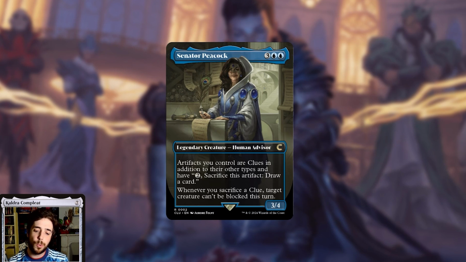It's 5 mana for a 3/4, and it says artifacts you control are clues in addition to their other types, and have "Pay 2, sacrifice this artifact: draw a card," and whenever you sacrifice a clue, target creature can't be blocked this turn. So all your artifacts are now clues, so extra clue synergies if you're in a clue deck. And then whenever you're sacrificing clues, your creatures become unblockable. So that's nice little built-in evasion.